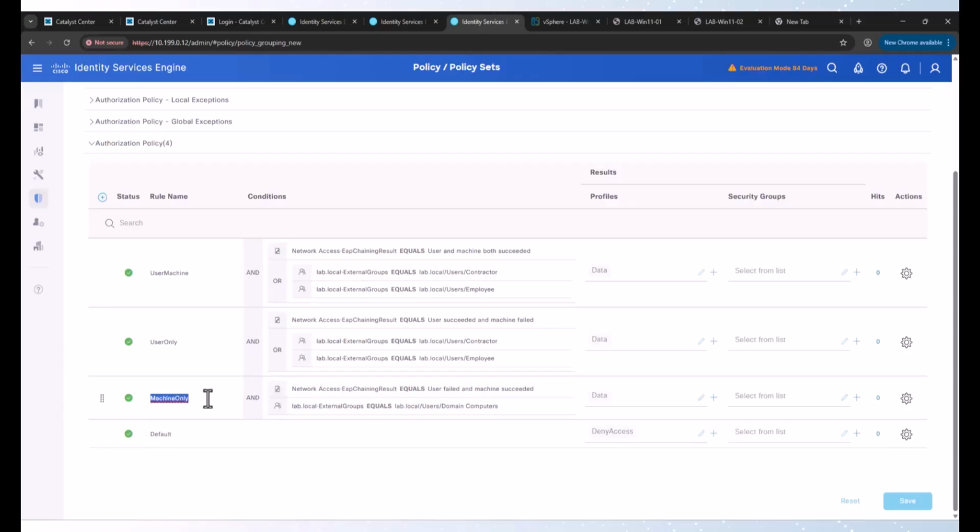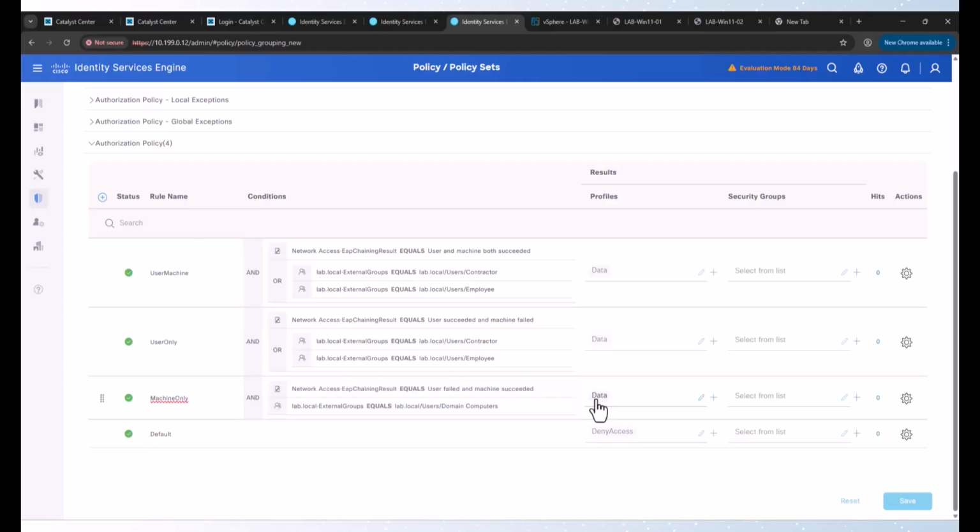And in a lot of organizations, in that scenario, I only want this machine, from a security perspective, to be able to get to maybe the internet for Windows updates or some internal patching servers and general DNS and Active Directory stuff. But I don't want them at that point to have any other access to the network. So I can limit, based on their authentication type here, what level of access they get to the network.